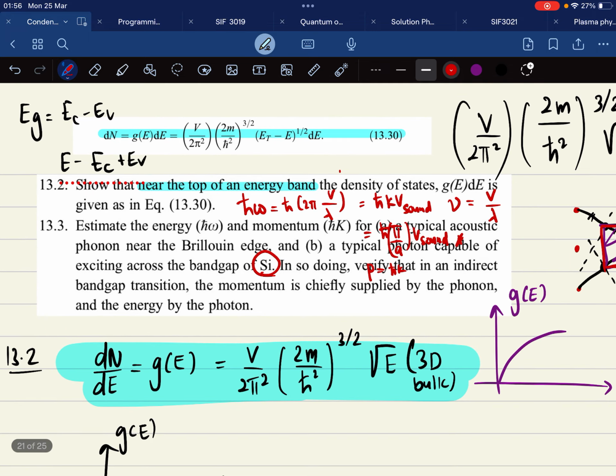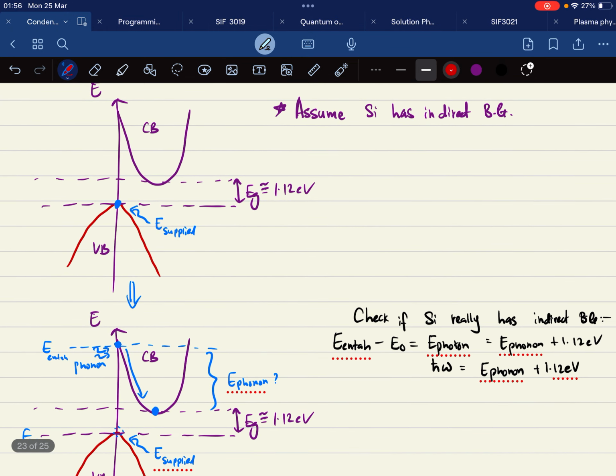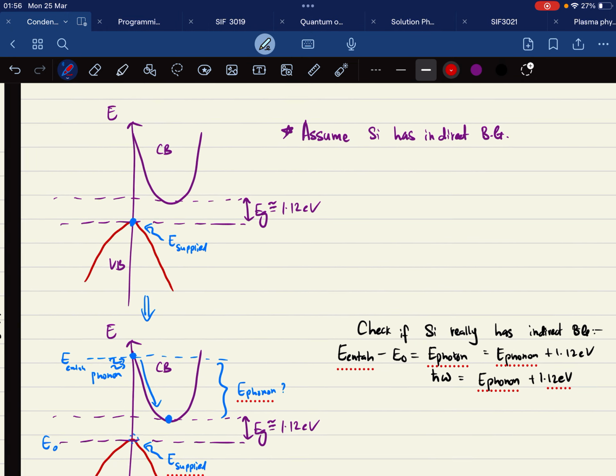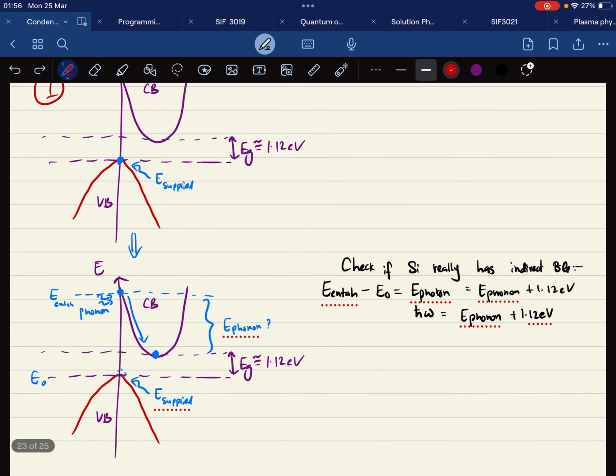And question B is to verify if silicon has the indirect band gap transition. This is actually my draft, and I'm not sure if it is correct, but these are only my thoughts. First step, we want to excite the electron, so we need to supply enough energy. Of course, this electron cannot directly jump there, so it needs to transition temporarily somewhere, for example here, and then there, or in this case here to there. That's just my thought.